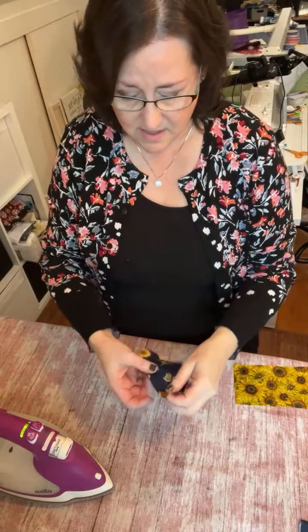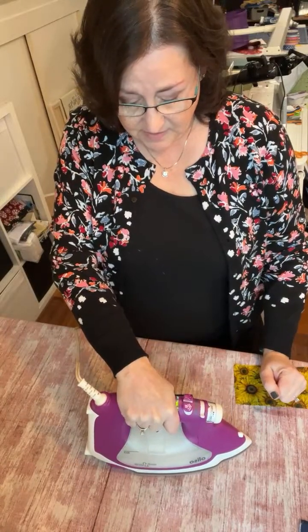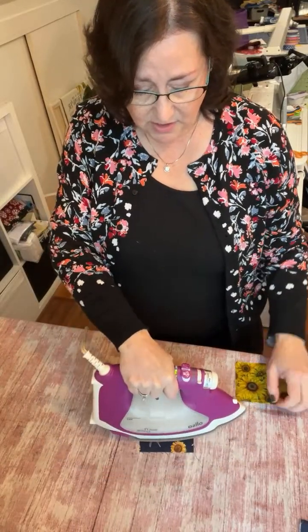So this is fabric when it's not starched. Now that's what has starch on it, but that's before you dry the starch. So I'm just going to slowly go over that. Again, no steam, because you don't want to add moisture to your fabric.